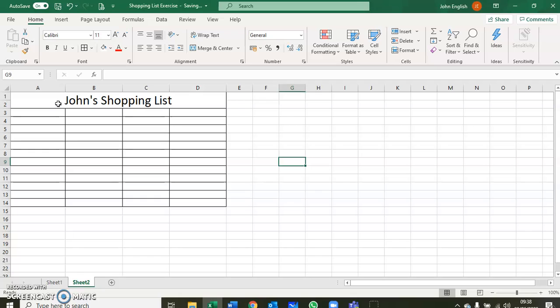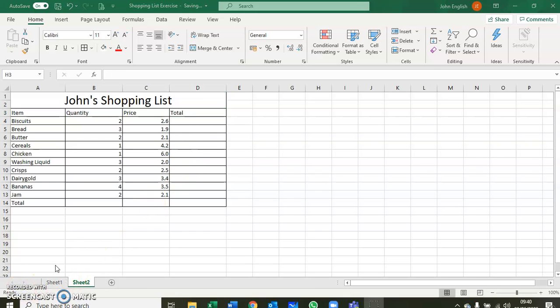The next thing then is to put in the list of items. Sorry, put in the subheaders. So this is item. This next one is quantity. I always feel it's easier to put the data in if you've widened the cells beforehand, because it makes it a bit easier to see and they don't get too crowded. And the last one then is just the total. Alright, and then the next thing you do is put in the data.